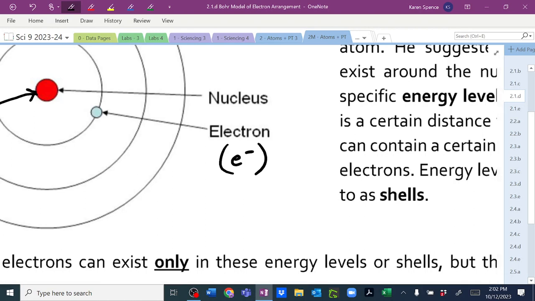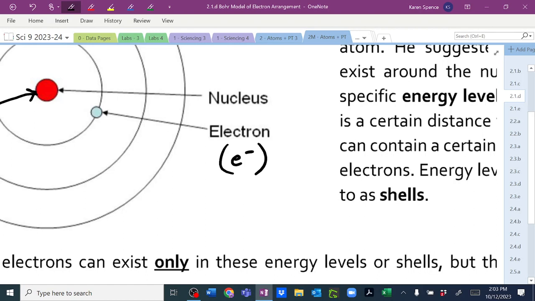Now Rutherford said the nucleus is in the center, and then we have mostly empty space with some electrons just sort of floating about in it. He didn't know what the electrons were really doing. Bohr did some other experiments, which we are not going to talk about this year. If you are interested in how Bohr figured out this next step, there is some enriched material here, and if you want to help yourself to that later in the class, you may do so, okay?